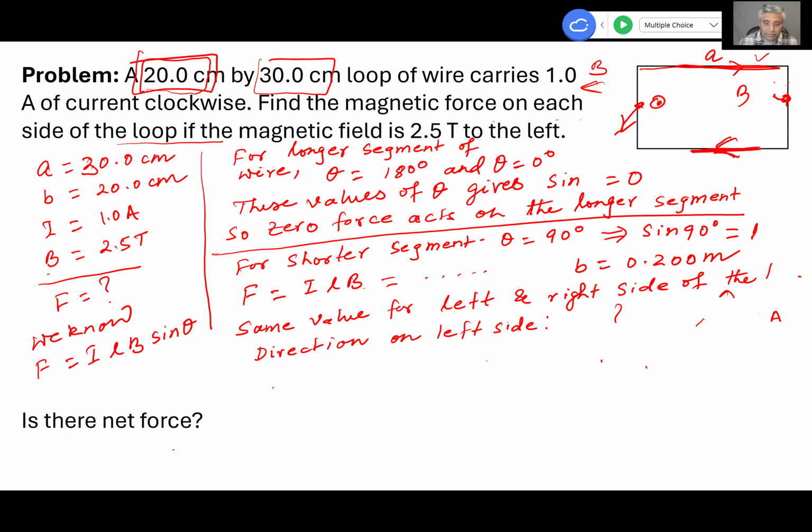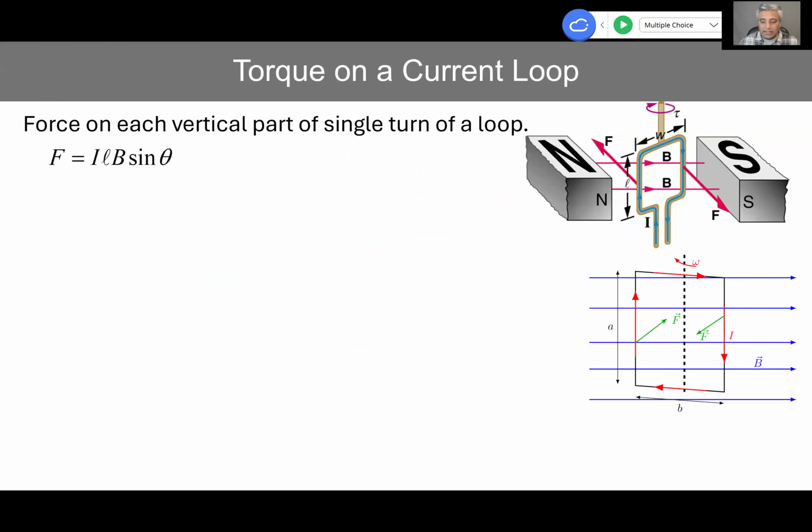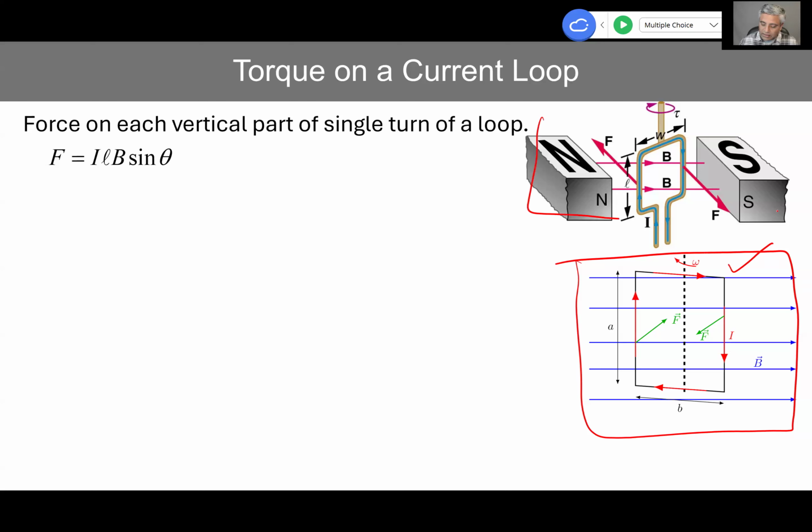So the net force is going to be 0, because these two forces are equal and opposite, so they are going to cancel. The net force in this coil is 0. Now, although the force is 0, the torque may not be 0. We take advantage of the idea that torque is not 0 to make an electric generator. This coil, in my notes, is what I have sketched, but this one looks better here to show, so that's why I grabbed this one here.